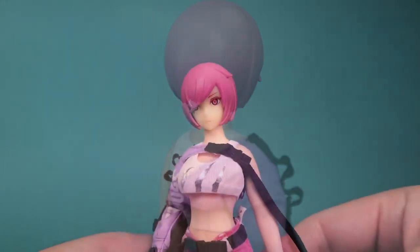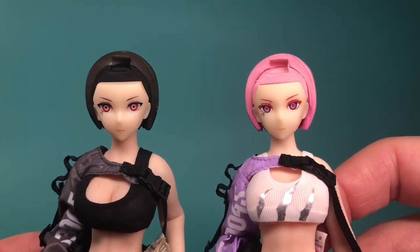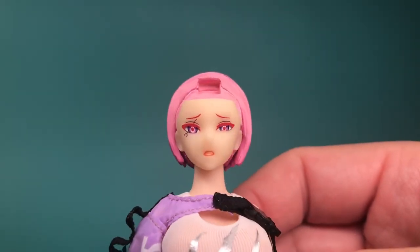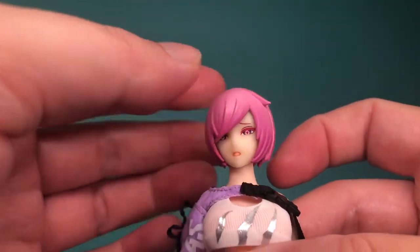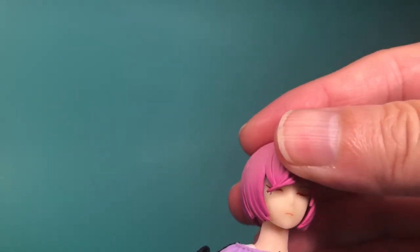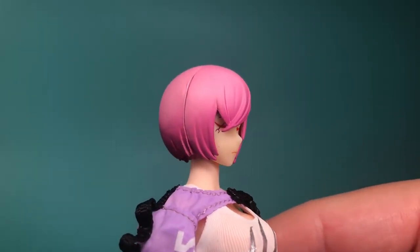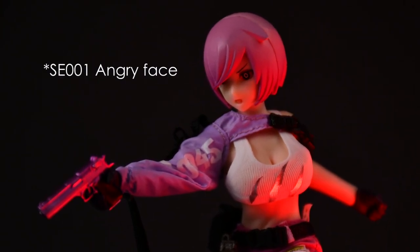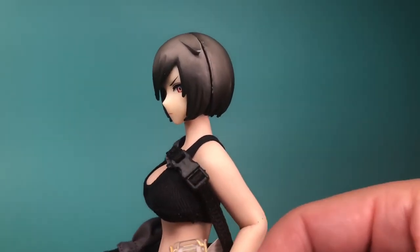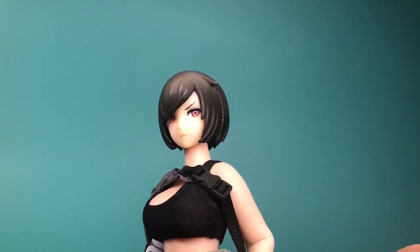There's the basic plain expression, which is a little too blank and unemotional for my tastes, and this is the only face she has in common with the original. Then you have a worried or sad face, which is the only face with some emotion in it. Finally, you have one with the eyes closed, so Cerberus could appear to be sleeping or in deep thought. I wish there were at least one more faceplate with an angry expression that could be used in battle situations, as these expressions are on the softer and relaxed side of things. Look at this face from the original version — it's got a pissed off vibe that I love, and there isn't really anything like this with this new figure.